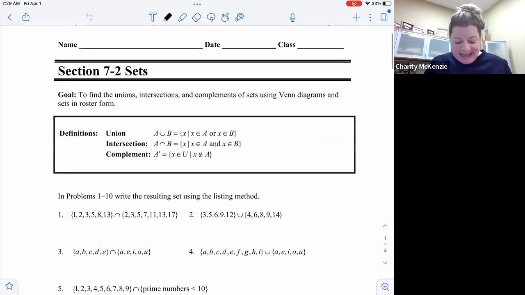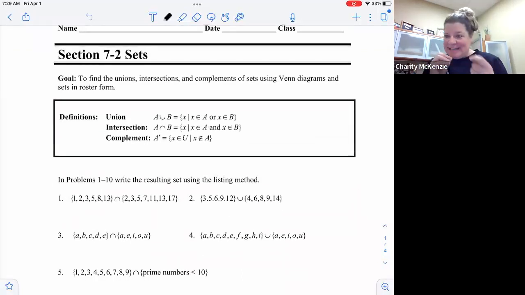Okay, so sets. If I'm looking at different sets of things, this first symbol right here is representing a union. And what is a union? If I union together two classes, then I'm putting everything from one class and everything from the other class together. So this is saying all elements from group A or group B. Your union, you're collecting them all, okay?